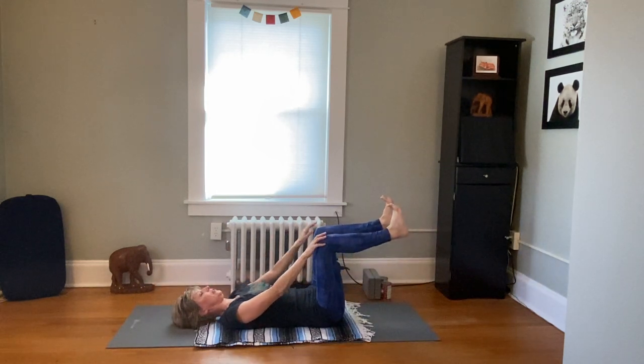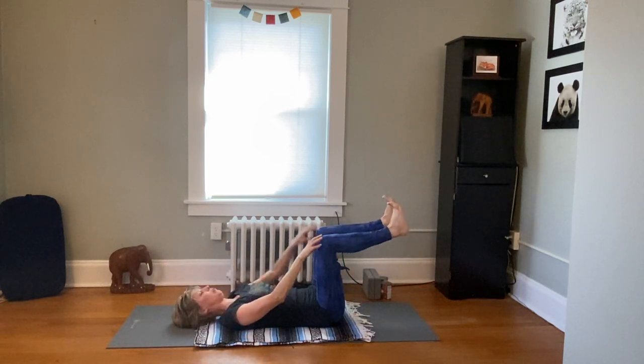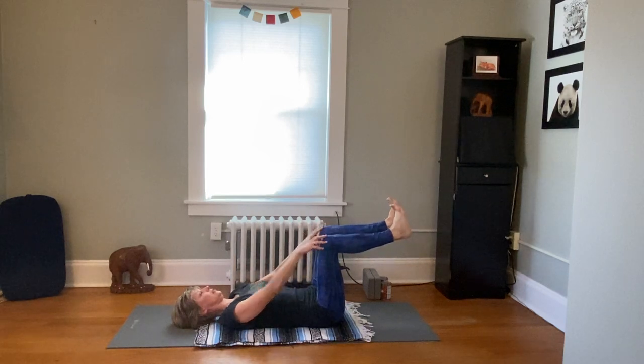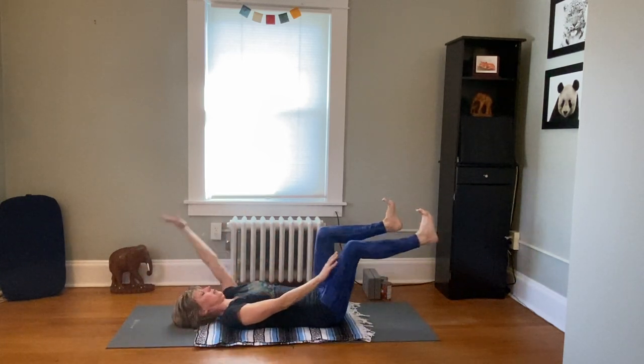Inhale, coming back to center, exhale, other side. So keep the knee over the hip, don't draw it in like that, keep it over, it's going to be more challenging. Good, stay with it. Keep moving at your own pace.